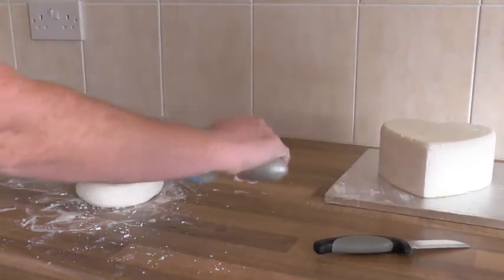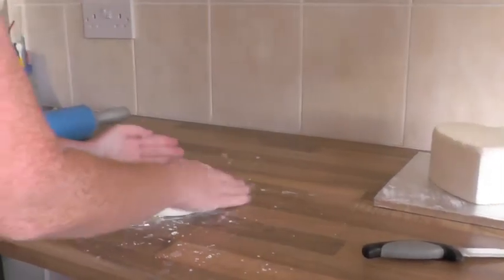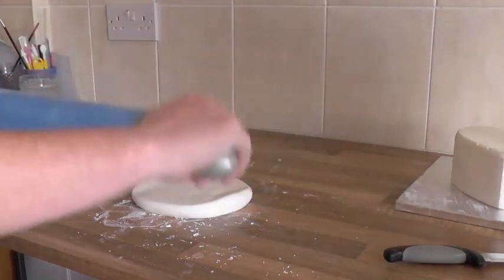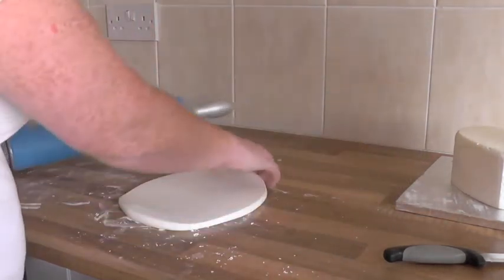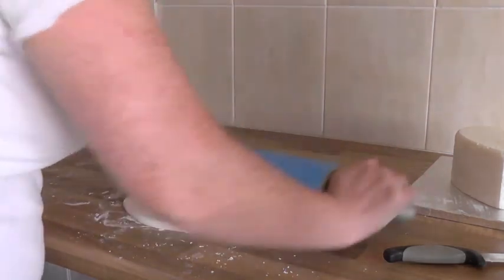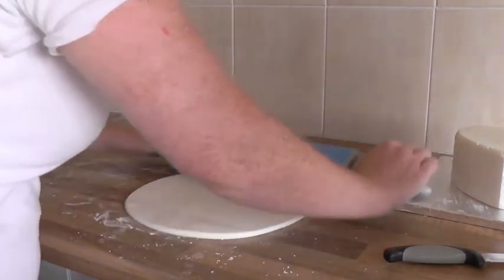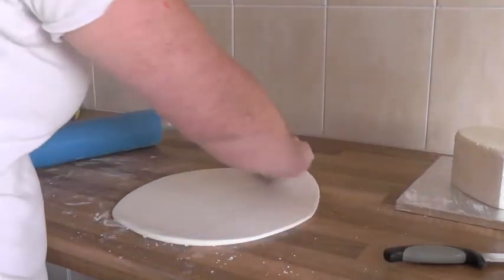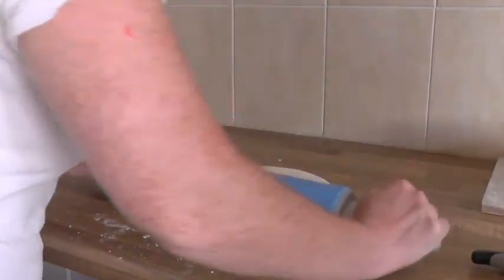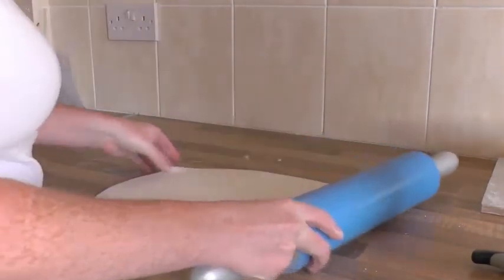So just move that out of the way for a little minute. Now I'm just going to roll, turn it together, always clean the rolling pin, roll, turn, roll and turn. Roll and turn.